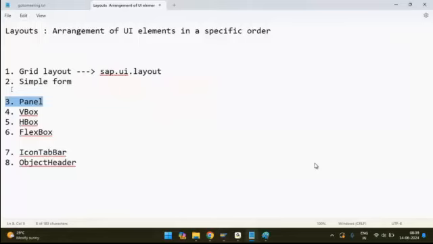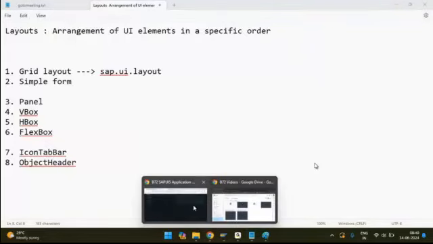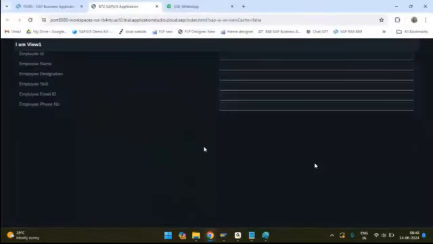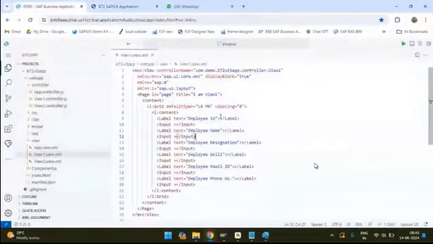Now let us wrap the grid layout inside this panel, which is a container layout. Container layouts are the simplest layouts in the entire SAP UI5. Container means it can contain some other layout. That's all. A container layout is a layout which can contain anything.